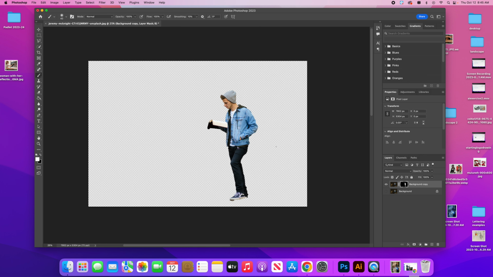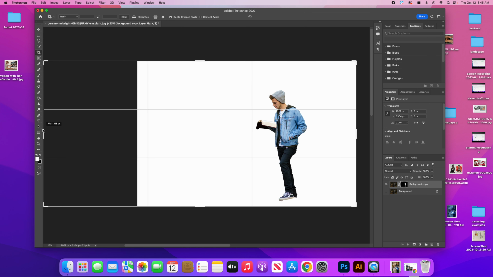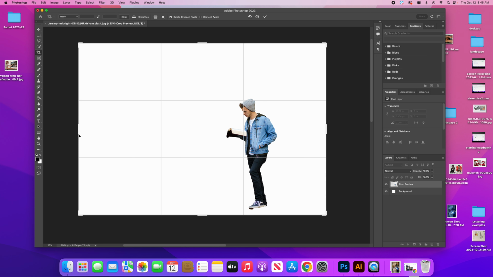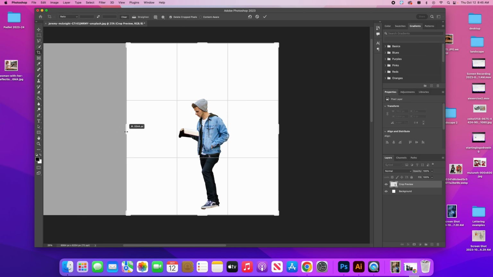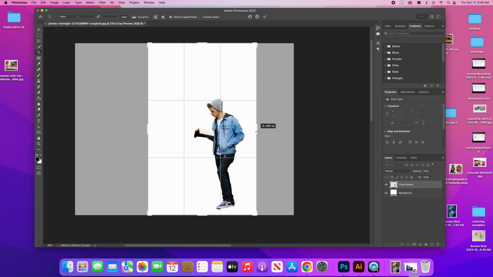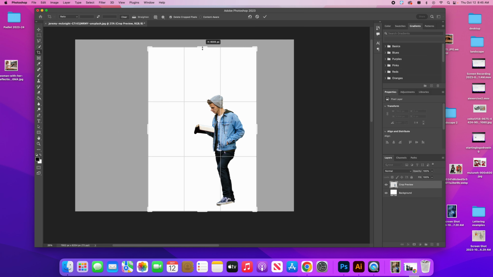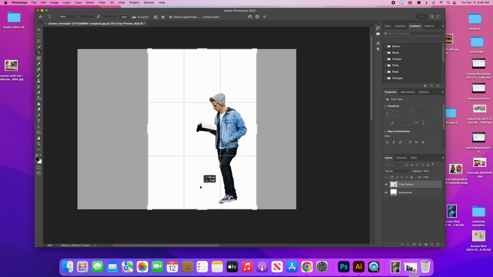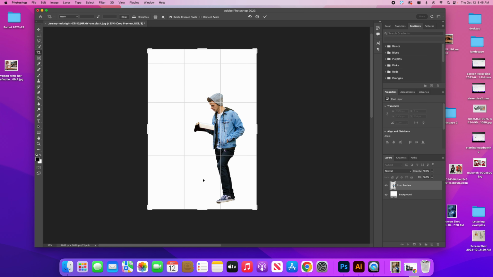So next thing we're going to do is crop the photo. So just recrop it. If you want them to be a little bit further in the background, you can crop out to make your picture bigger. In this case, I'm going to bring them a little bit closer, and change it from a horizontal to a vertical composition. Remember, you can utilize the rule of thirds for this, and just double click it to resize it again.